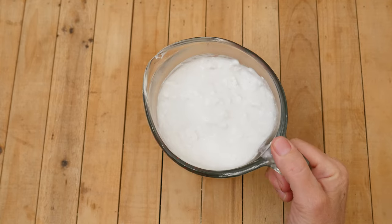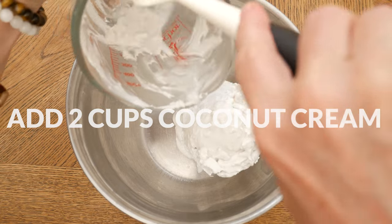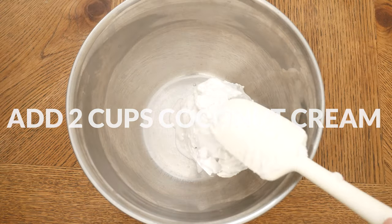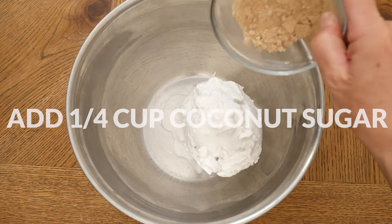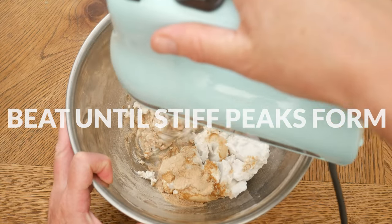To your mixing bowl, add in 2 cups of refrigerated coconut cream. It's really helpful to refrigerate your coconut cream overnight to help it harden. Next, I have 1/4 cup of powdered coconut sugar. To make this, simply blend up your regular coconut sugar in a coffee bean grinder.